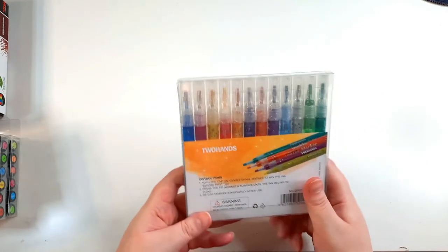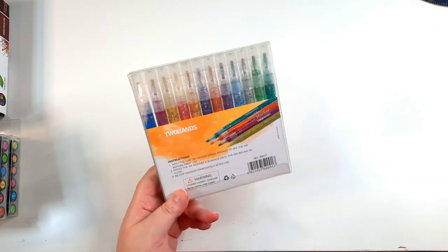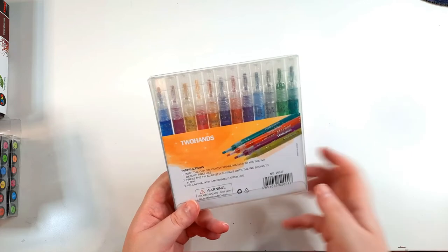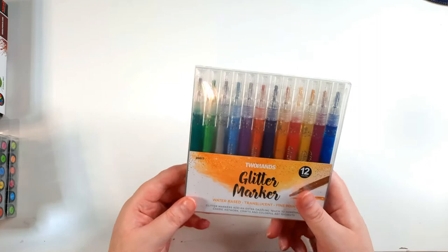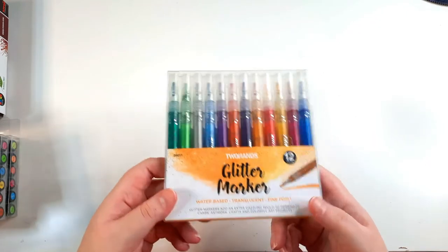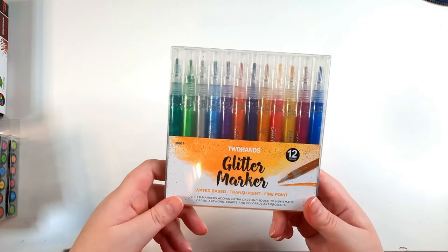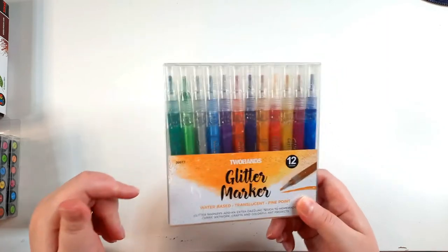I can't remember the prices of things, so I will link everything down below. If I can remember the range, then I'll let you know, but I think they were around £10 or something like that. I haven't fully tested them out. I've done slight swatching, but I might do a video swatching them out. We could do that. So yeah, I got those.